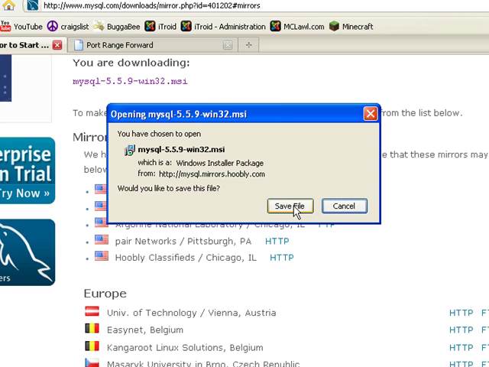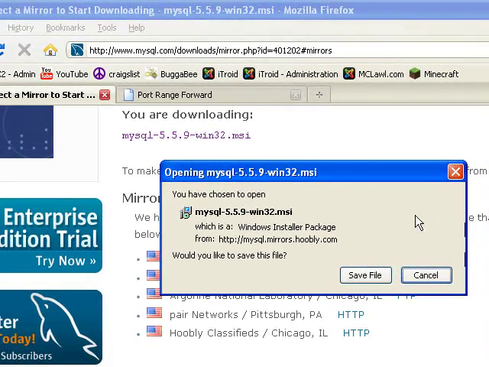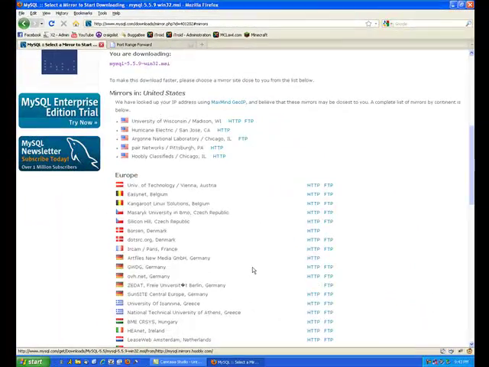Then click on Save File, and it's going to download it right to your computer. I already have it downloaded, so it may take you 10-15 minutes if you're on high-speed internet, depending. But I already have it downloaded, so I'm not going to spend that time doing it. So that's all you do to download MySQL.